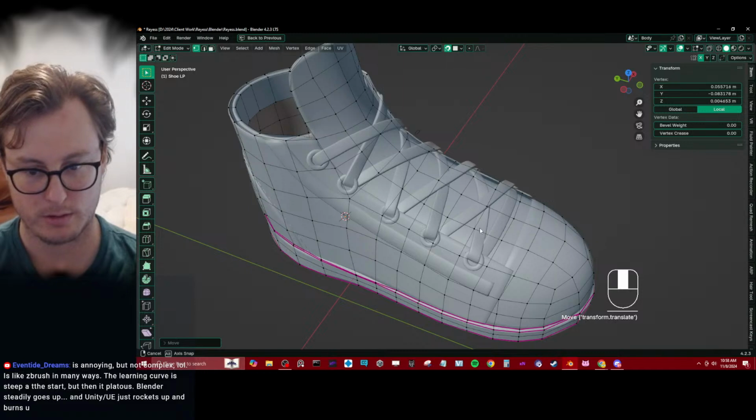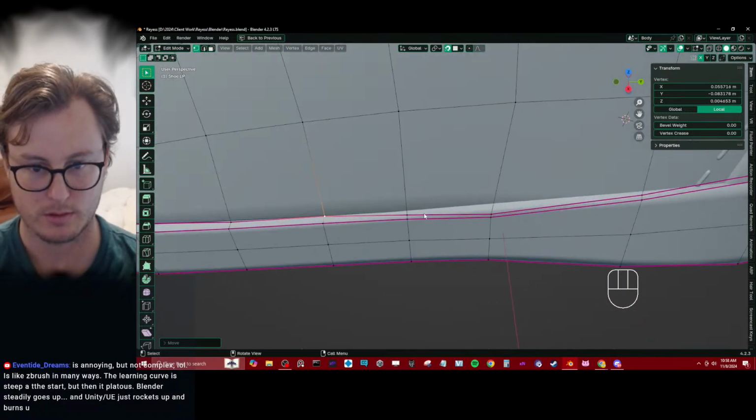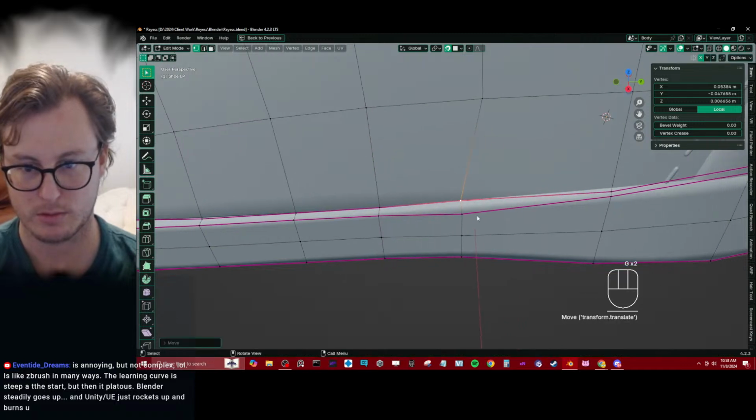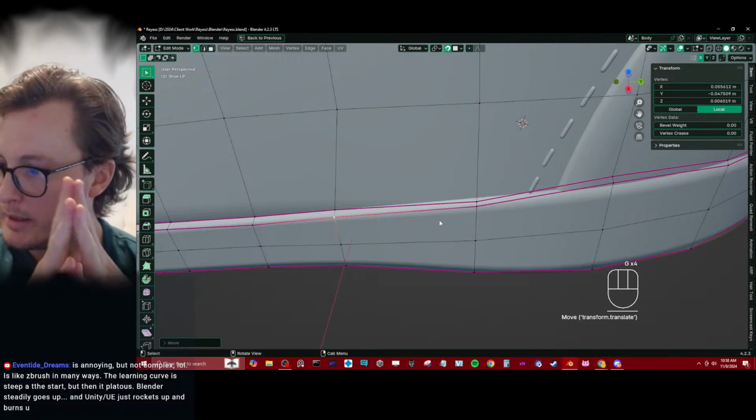I'm doing this mirrored. It's annoying but not complex.